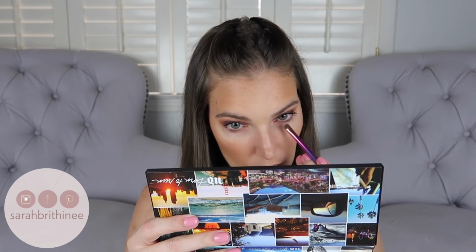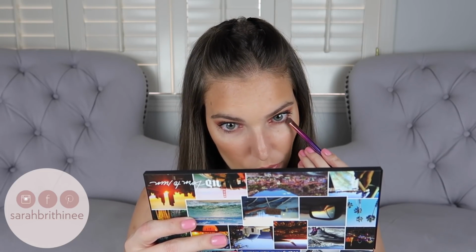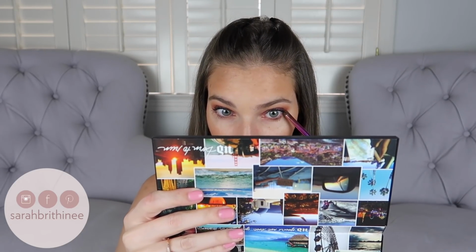Okay, I'm gonna throw mascara on and then I'll come back and we'll do the lower lash line. All right, for my lower lash line, I'm gonna do basically the same thing I did on my lids in the same order. So I'm going to take Riff and put this kind of all the way across, and then as I get to the deeper shades, I'm just gonna go in not as far. So I'm kind of going to blend this one out the most and try to not get it in my eyeballs.